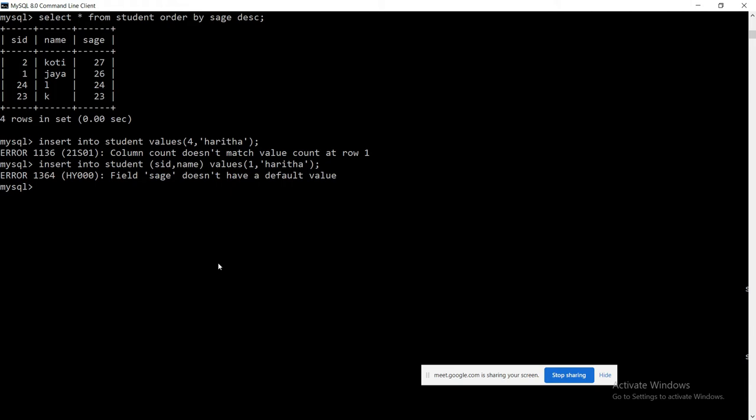Field age doesn't have a default value. Yes, the problem here is we are saying that it is a not null column, right? Now when we are not entering any value, it is going to place the default value as null, but we are saying that we should not allow null values, so we have to place some default value for that. So what we can do is alter its structure by using alter table student, and we have to modify the structure. That modification is age, which is of type integer, which should be not null.